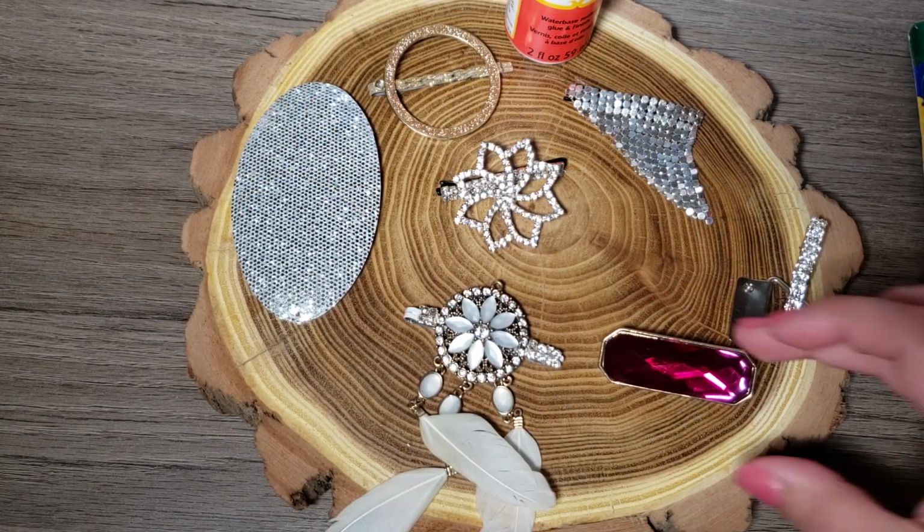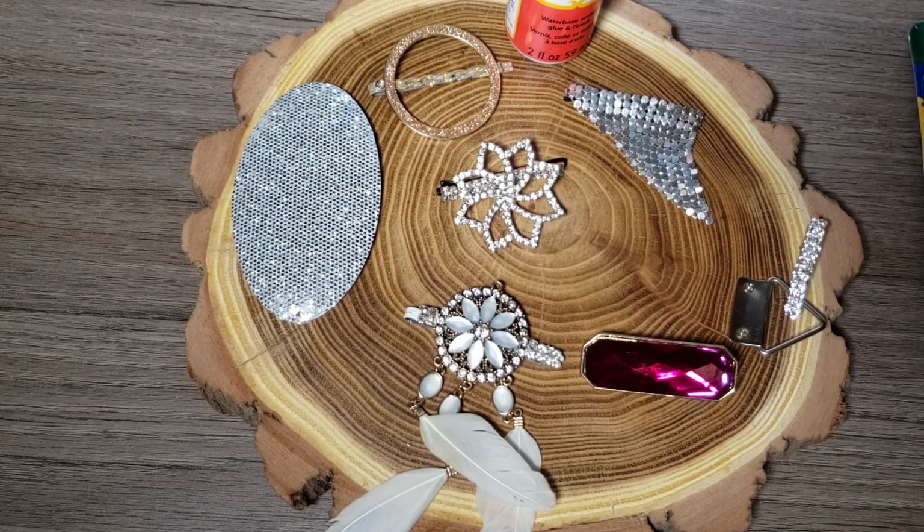Alright guys, so these are different hair clips that I just came up with and thought that it would be unique and different to use with accessories I already have at home.